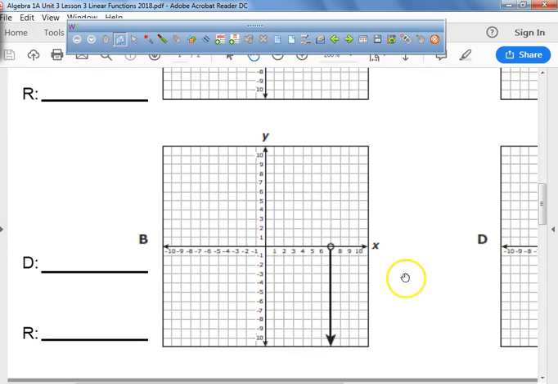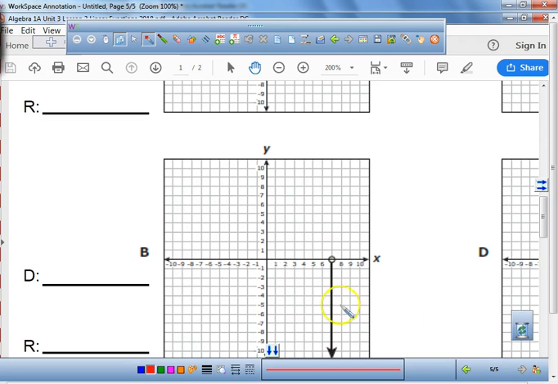Now we're going to be going over here to vertical lines. What do vertical lines always have a slope of? Nope. Undefined. You can't define it. Okay? Don't worry, we'll be going over this. All right, so here we go. I'm going to help you guys with this one, so you guys do the next one on your own. Okay? So we have a vertical line.